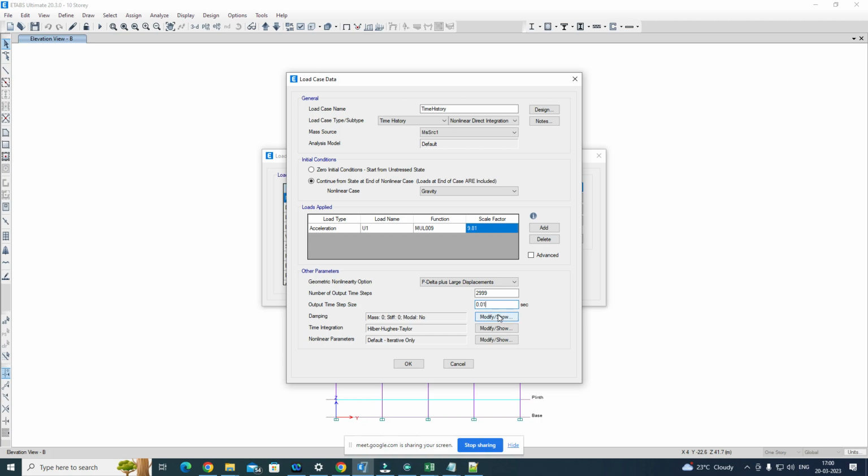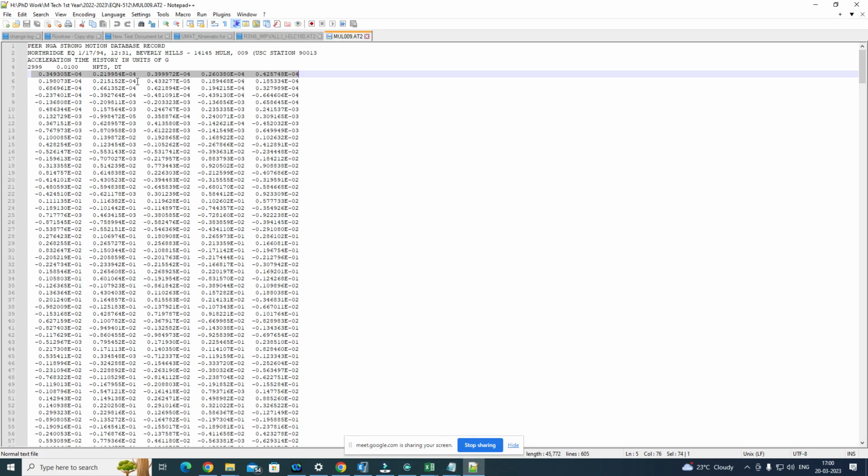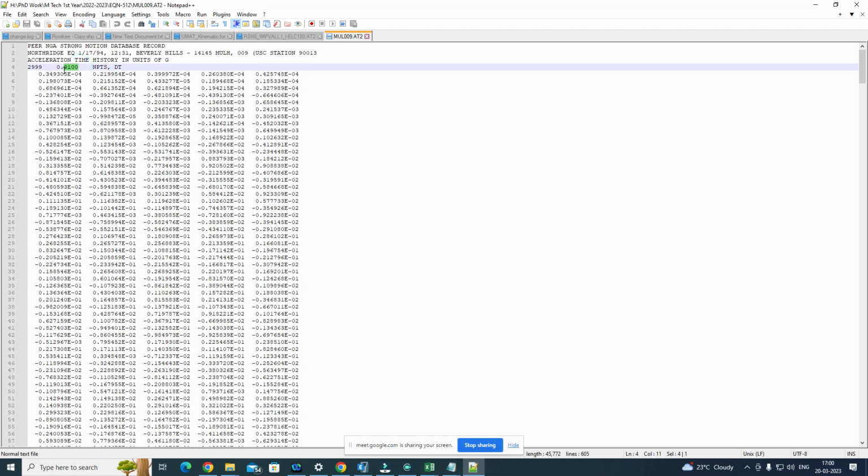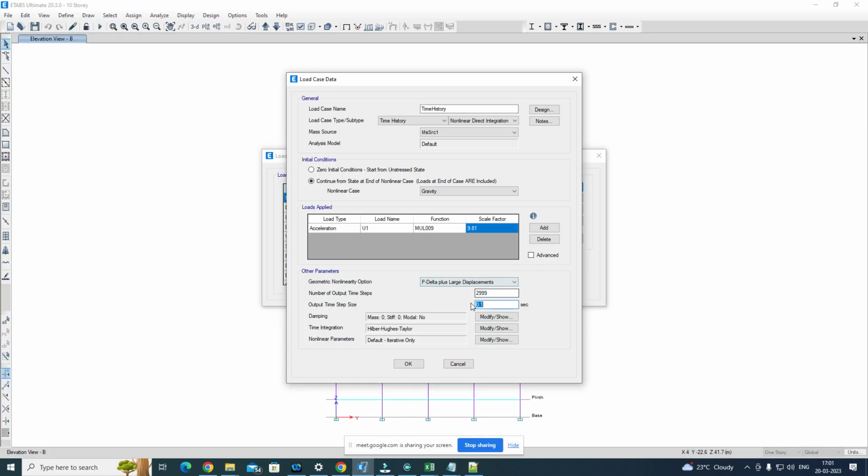Sometimes what happens, whatever ground motion you have, by default there may be 0.1 instead of 0.01. What I am talking about is this one. Suppose here instead of 0.01 you have 0.1, it means the information given here is at an interval of 0.1 second. So 0.1 is actually too much.